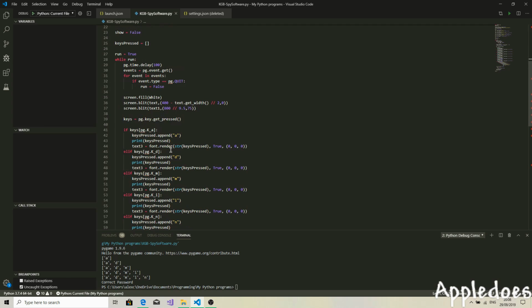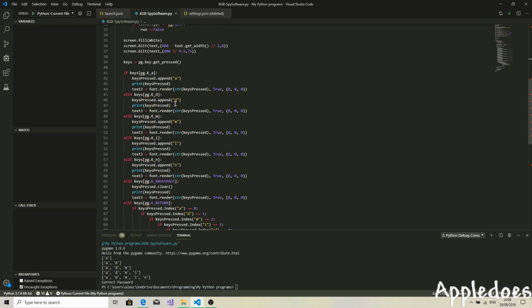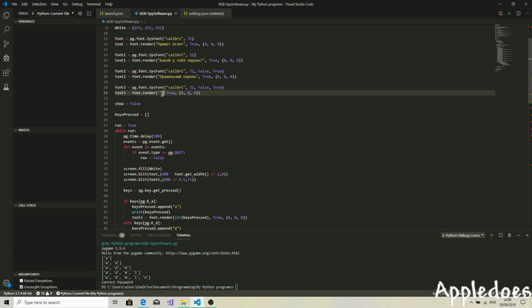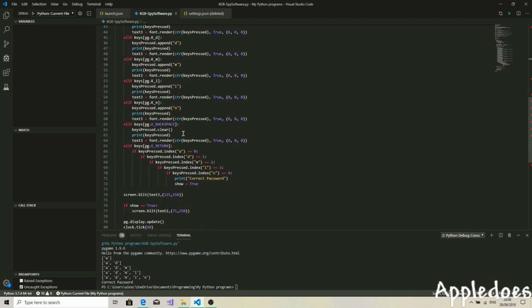Font tree is up here, text tree is up here, and over here it just shows the string of keys pressed in for your text tree, so you can see what you're actually writing down.